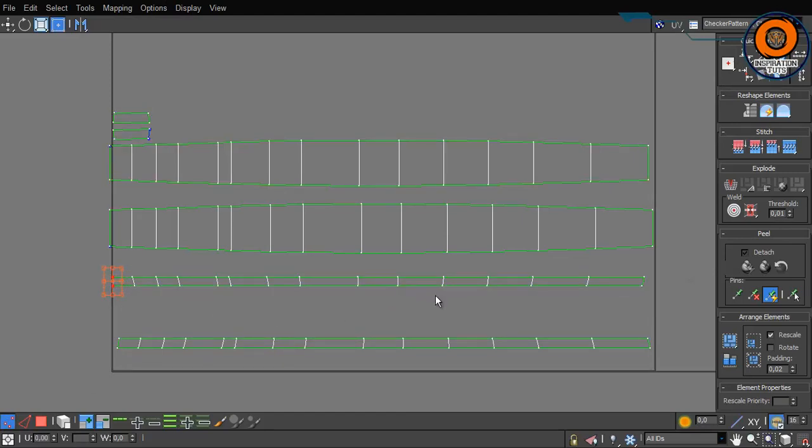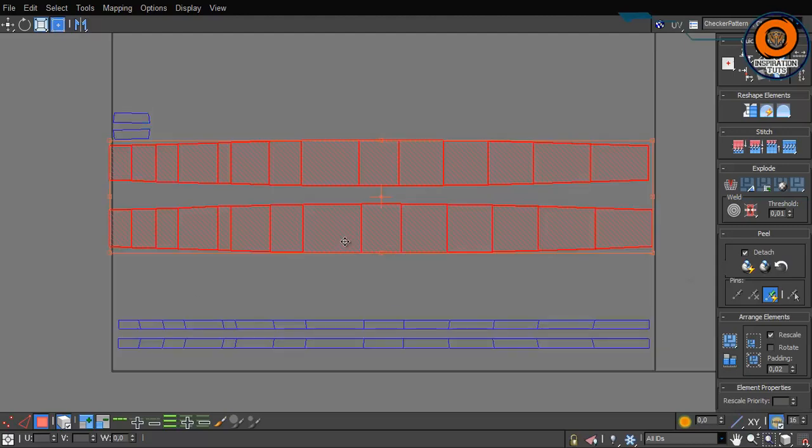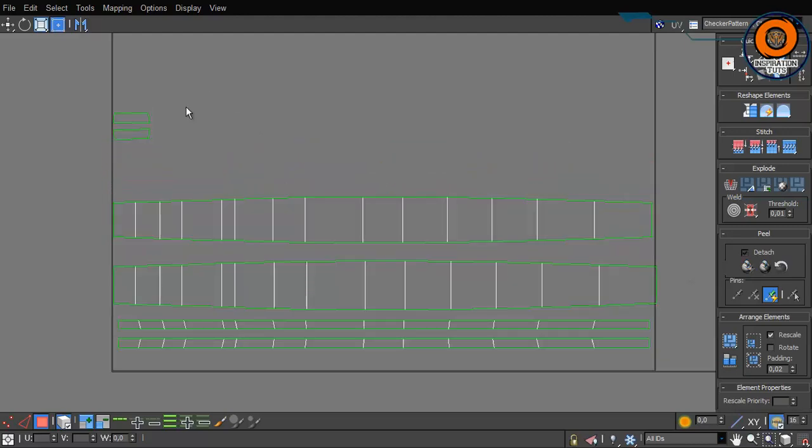So now we'll do this on the vertical side, vertically. Okay, and now what we need to do is bring them closer, and we need to do the same thing here.